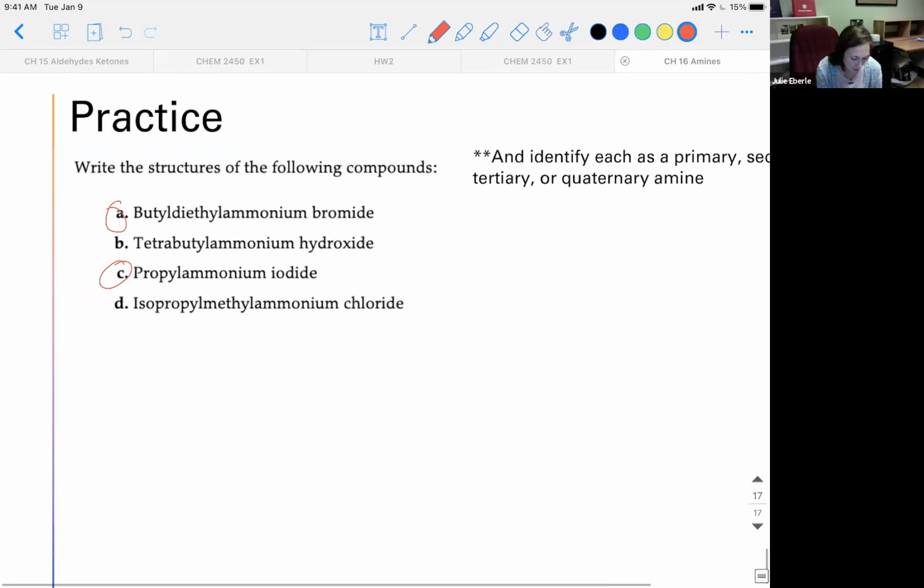So we got butyl diethyl ammonium. And in fact, I don't love the way they wrote the name out here. I don't know why they wrote it this way, because butyl is going to have 4 carbons in it, right? So I would think they would put N,N-diethyl butyl ammonium. That's the way I would have written it. You know what I think they're doing though? I think because it's ammonium, they're naming it ammonium and then putting things in alphabetical order. Okay. So I would probably accept either way, N,N-diethyl butyl.